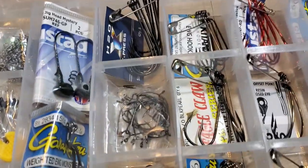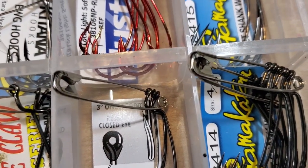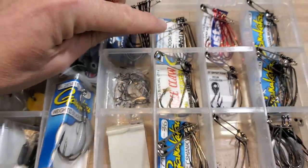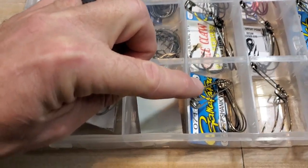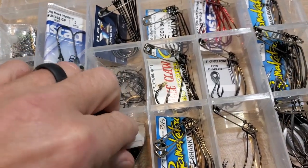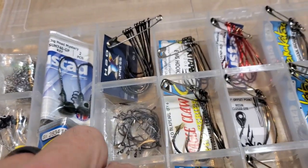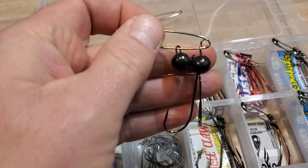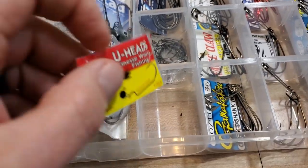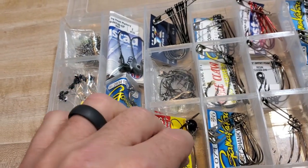And also another thing I do, if you notice, on the insides of these different ones, I always put, like, these are Gamakatsu 4-aught offset worm hooks. In each one of the trays, I'll take the type of hook that it is and put it in there, like, these are 2-aught Gamakatsus. I will leave the label in there, or part of the label at least. Like these, I know these are the U-heads, which is obvious, but they're a quarter ounce. So if I need some of these quarter ounce U-heads, I don't have to guess, are they quarter ounce, eighth of an ounce, whatever the case may be. So keeping these in here like this, I think really helps keep things organized and keep you going on the water.